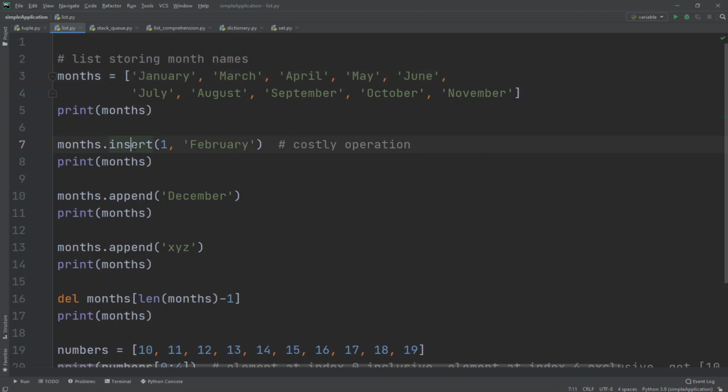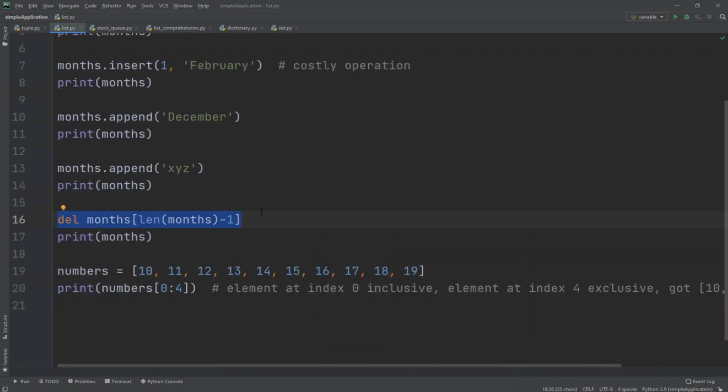The insert method inserts the element at the specified index position, and the append method inserts the element at the end of the list. The insert method is costly because once we instruct the method to store values at some specific index, the index position is adjusted for not just the element that already exists at that index, but for all the following elements as well.